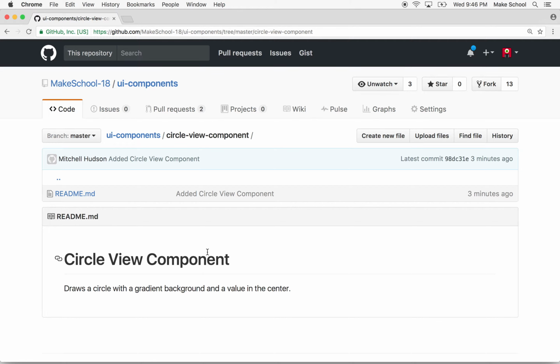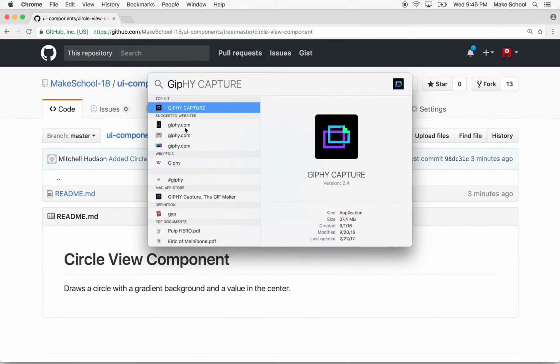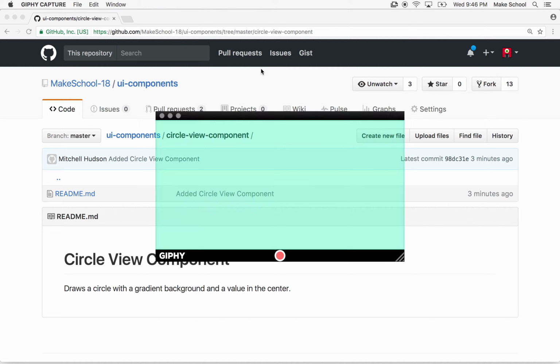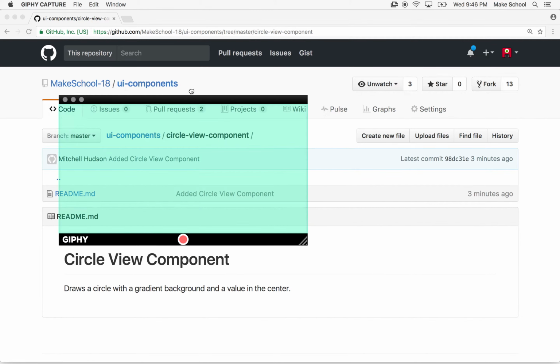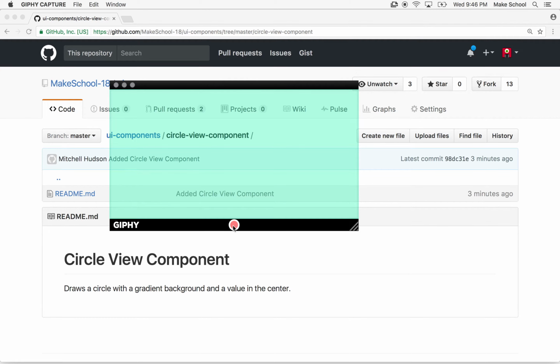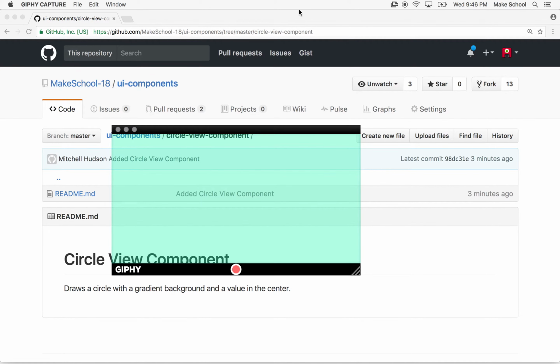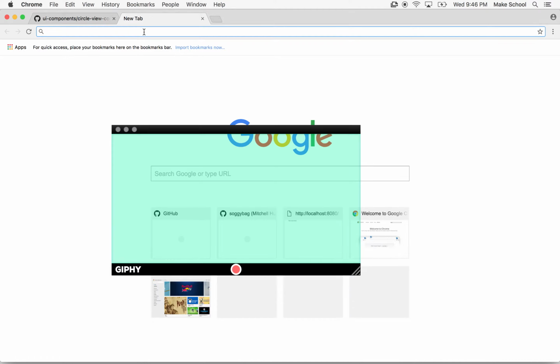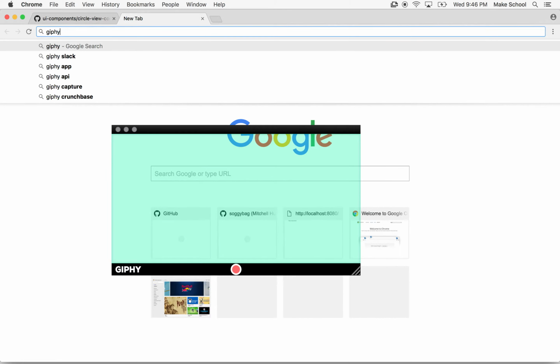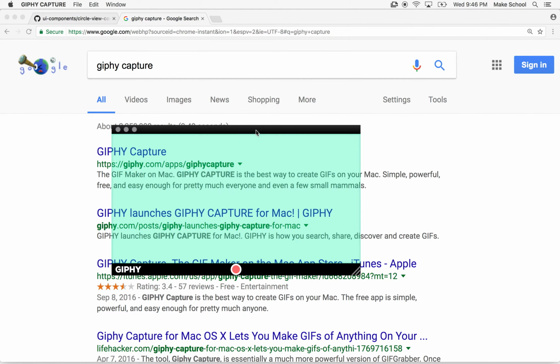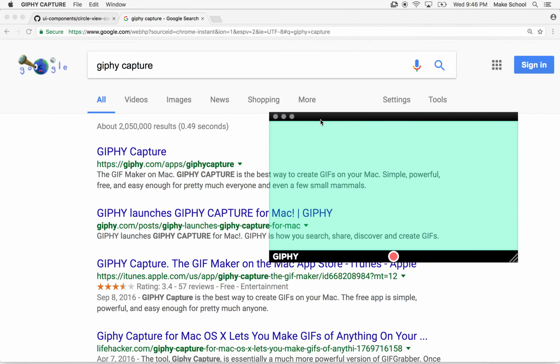So I'm going to use an application called Giphy, okay? I have it installed already, so I'll look up Giphy Capture, and you can look that up too. When you run it, it looks like this. What it allows you to do is, when you press the button here, it records everything inside this window right here on your screen, okay? So you can Google Giphy Capture like this, and you can find it there and download it yourself.